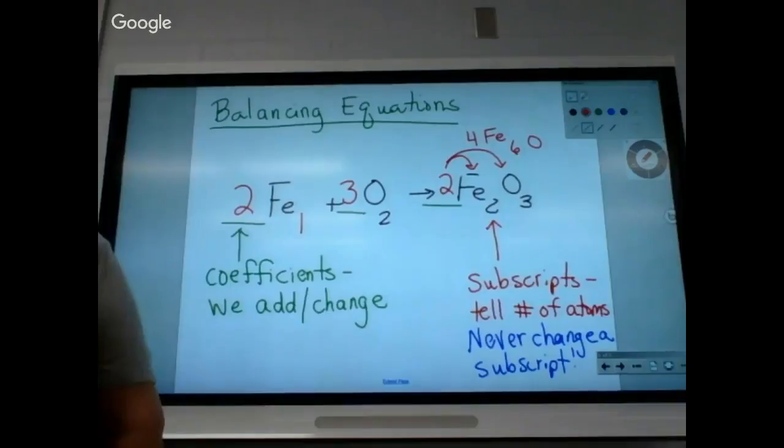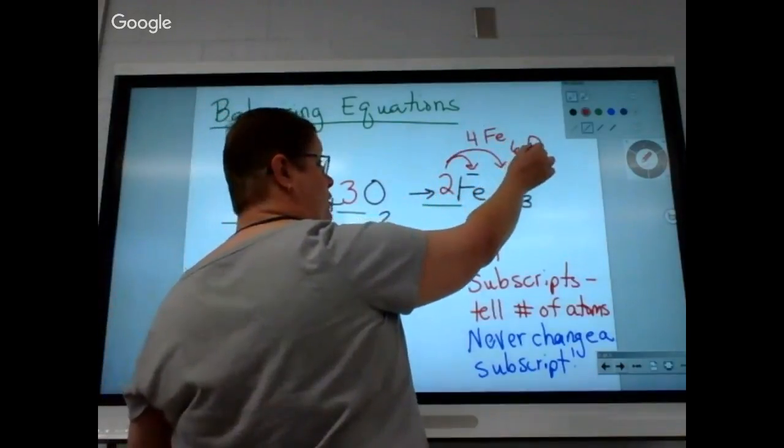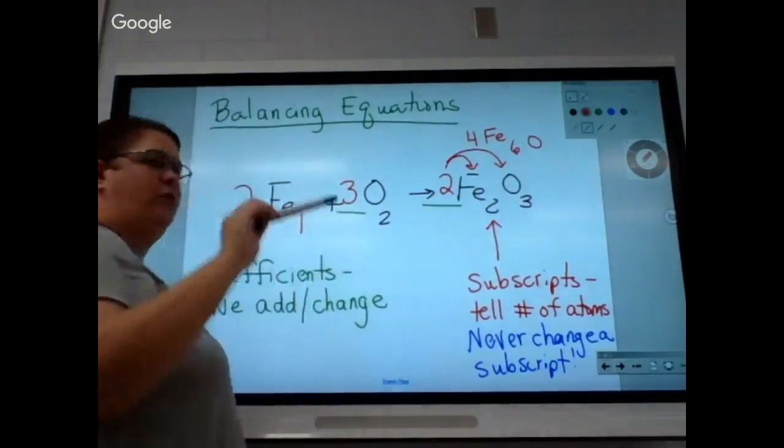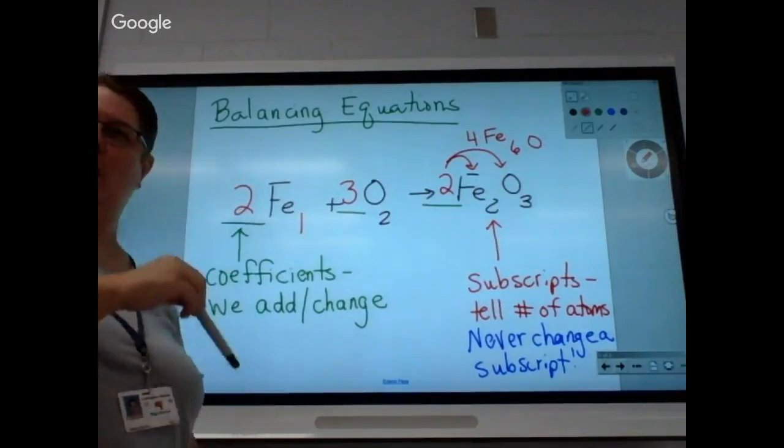Now, some of you may find that it's helpful to write it down. I will tell you, other than for instructional purposes right now, I don't ever write this stuff down. I do it all in my head. Okay? I'm just emphasizing for instructional purposes to show you the counting. Okay? So, you made 4 Fe's and 6 O's. So on this side, you need to double check to make sure you still have 6 O's and 4 Fe's.